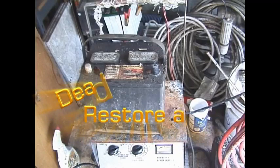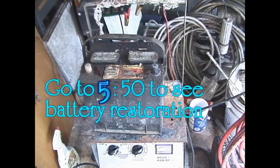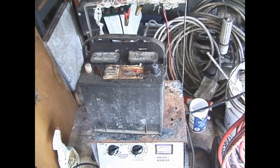Battery restoration, chapter one: lead acid battery general information. In the average lead acid car battery, golf cart battery, or variations like sealed batteries, the standard electrolyte solution is 35% sulfuric acid and 65% distilled water. The acid works on the lead in the plates and causes electricity to be released when demanded. When this release occurs, it leaves behind a sulfation layer. If the battery is charged up within a short period of time, this sulfation layer is converted back into acid by the electricity applied to the battery.